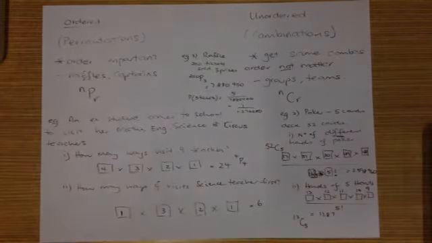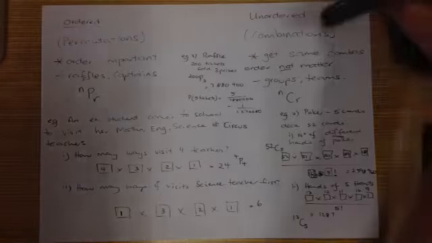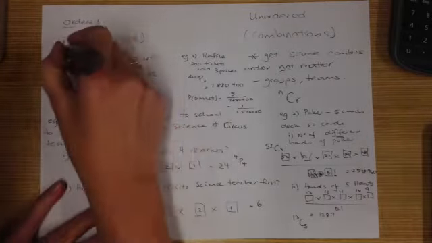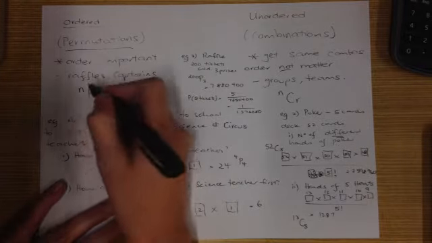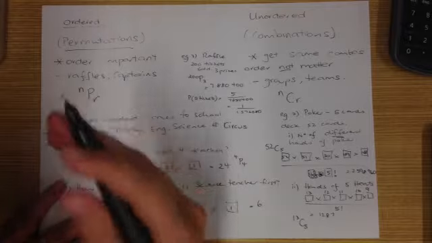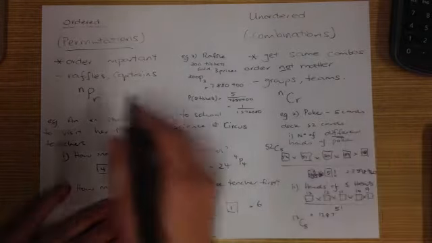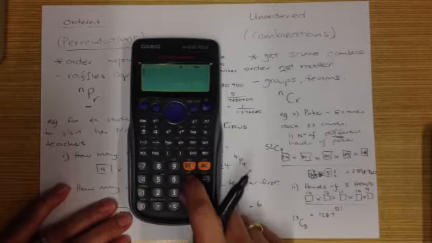Okay, we're now going to have a look at the permutations and combinations that I've been talking about. So we've looked at ordered selections or ordered arrangements, and this is basically permutations. So the order is important. So we're looking at a raffle or school captains, for example. So the first person who's chosen is the captain and the second person is the vice captain. That's your nPr. And on this calculator, I would find it sitting here.